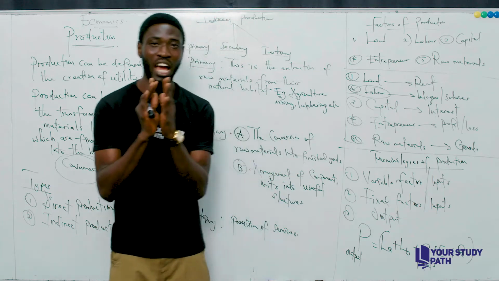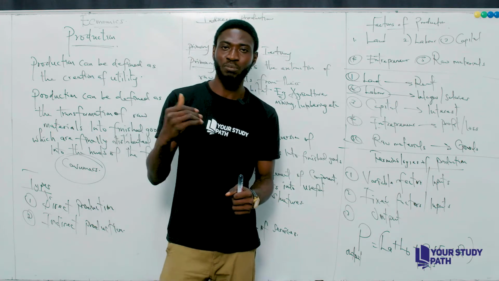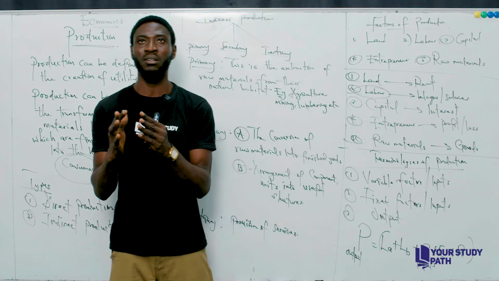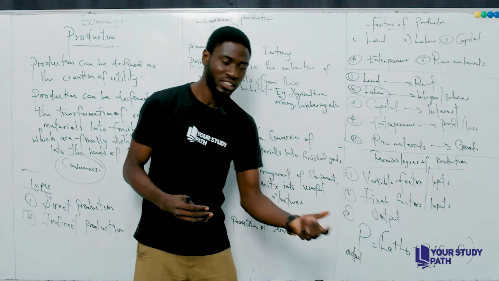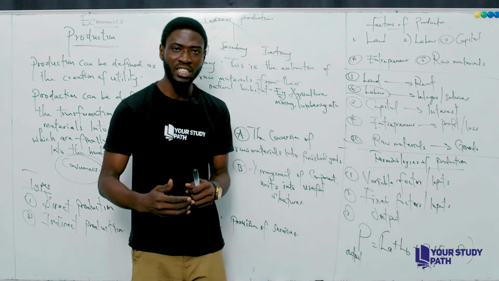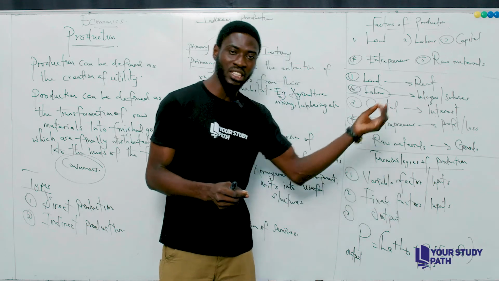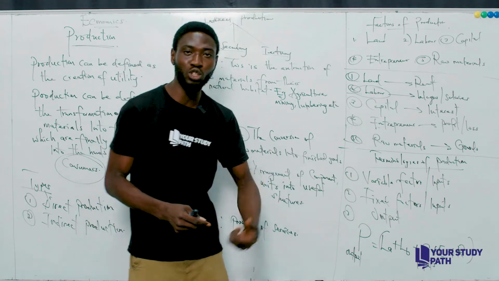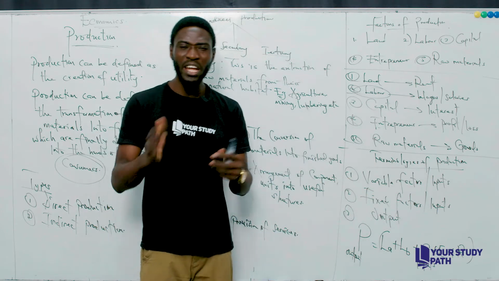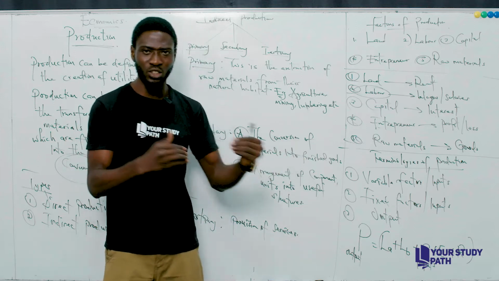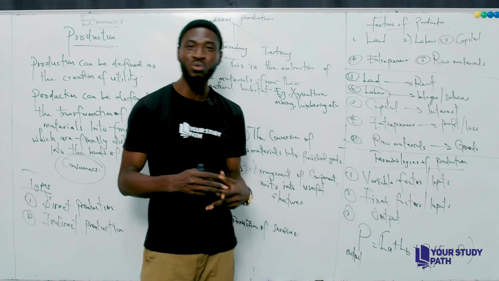So it means that in another language, I can say anything that I can change as product, or anything that affects production, or anything that production affects, can be what? Can be variable. So it means that if my production is increasing and my inputs are also increasing, it means those things are variable. If my production is decreasing and those inputs are decreasing, it means they are variable. So anything that is directly related to production, then we can call it variable inputs or variable factors.